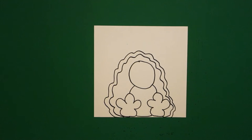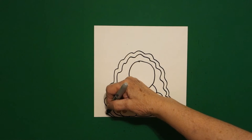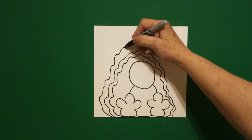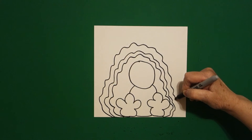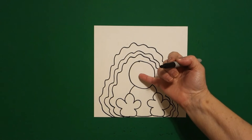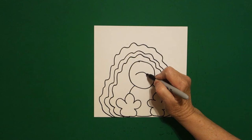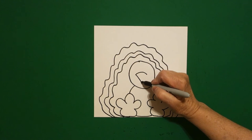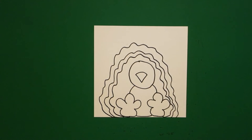Off the page. If you have room, one more. Make it a little bit bigger, wavy line, follow the line you already have, keep going, and off the page. Come on the inside of the very first circle we drew, and we're just going to draw a curved line, come back to the left, straight diagonal down, straight diagonal up, connect.